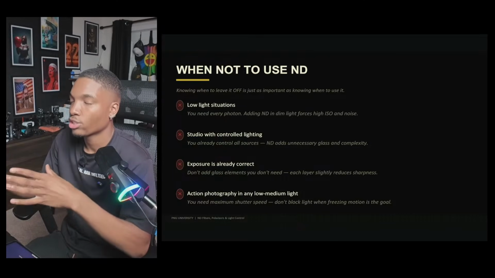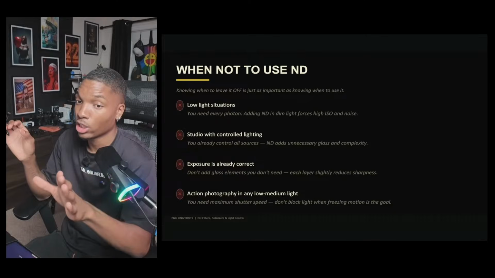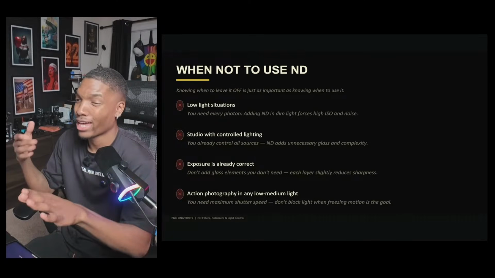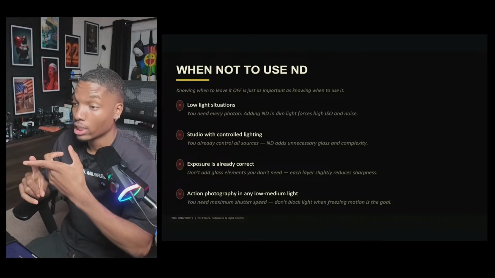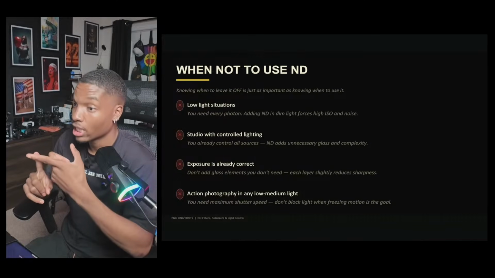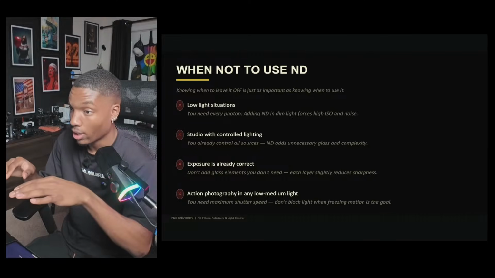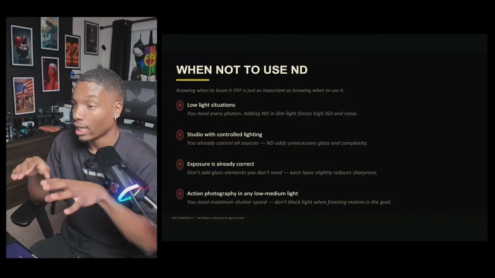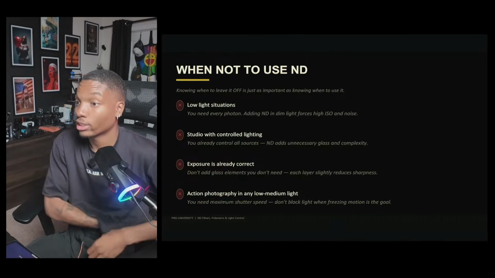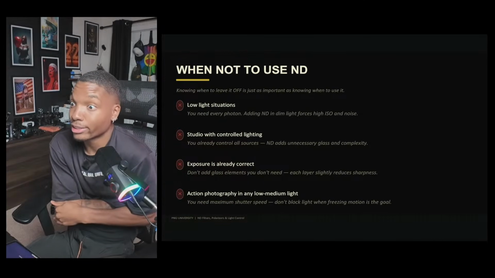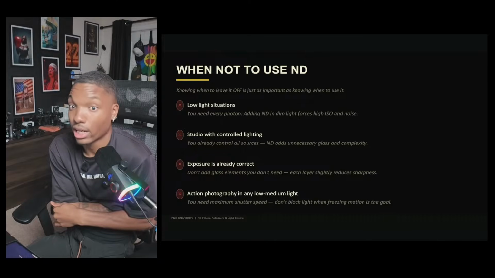Because the more you start shooting, you need an ND filter for flash too. Damn it! Don't think that this only goes for y'all natural light photographers. Hell nah. You're shooting with flash, sometimes you still need an ND filter, bro. When you're shooting outside, sometimes you need an ND filter, bro. So don't think that you're excused. All right, just throwing that out there. ND filters are still needed when shooting with flash because there are certain times where you want your settings to be a certain setting in a certain location. You're trying to expose for the background a certain way that you can't get without an ND filter.